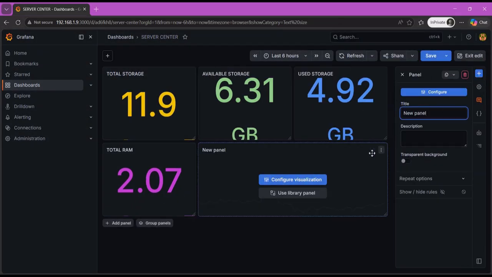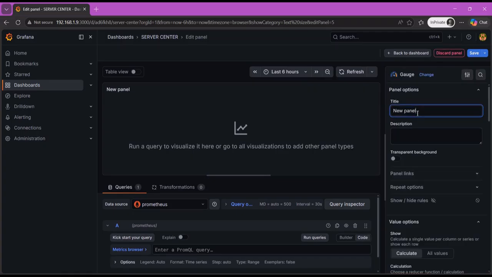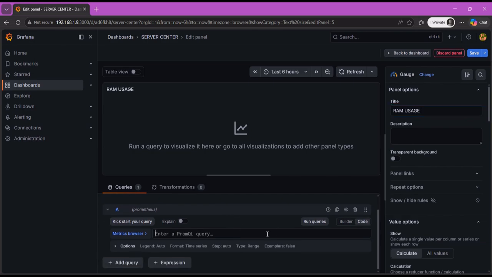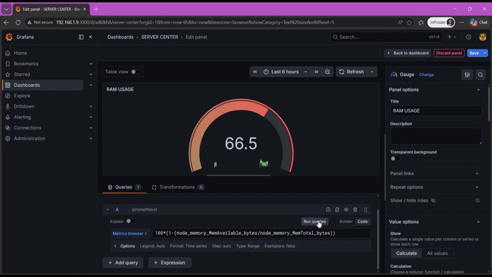Let's put a gauge. Drag and drop, select gauge, and name it RAM usage. So this gauge is going to show us RAM usage, and put in the query 100 times 1. You can pause the video if I'm too fast, and alternatively you can also ask ChatGPT or any other artificial intelligence to write the query for you, and you can copy paste that query. I'm doing the same, but I'm typing it myself. It is a very good way to remember and get hold of the structure of a language. It uses a very standard query language, and the more I work with it, the more I get hold of it.